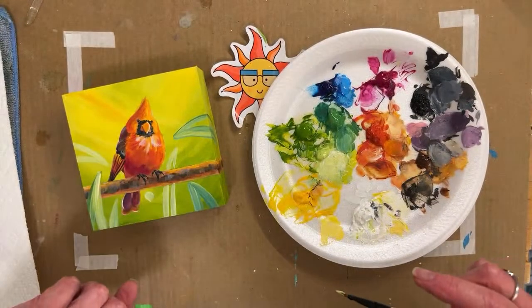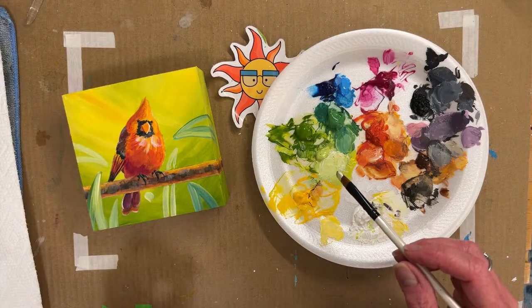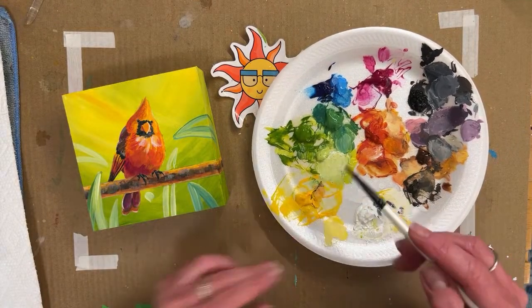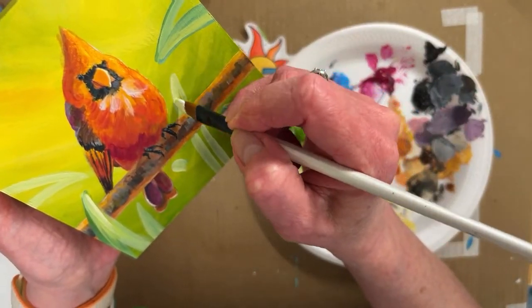Sorry about the arm, guys. Nope, we got 20 minutes. Okay. Let's give this one a little more juice. Another layer.